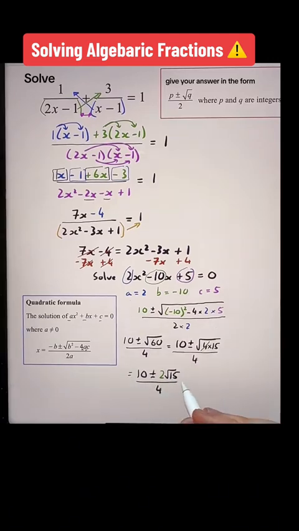As all 3 terms are divisible by 2, I can simplify my answer by dividing each term by 2. Well, 10 divided by 2 gives us 5. Leave the plus and minus alone. I know that 2 root 15 divided by 2, the 2's will cancel to leave us just with root 15. And the bottom, 4 divided by 2 gives us 2.